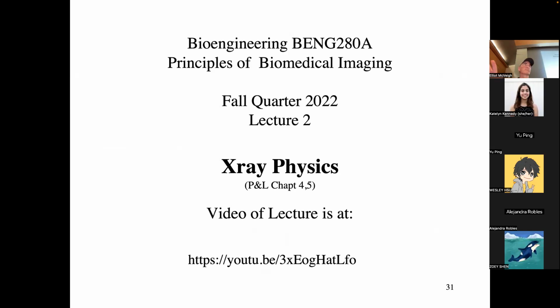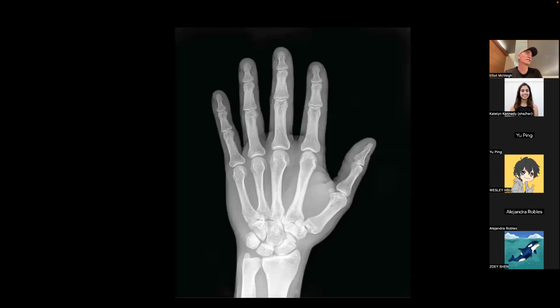Okay. That's spatial resolution, signal to noise, contrast to noise, stuff like that. We're now going to change gears entirely and look at how X-rays are made and then how X-rays interact with matter to produce contrast. So this is X-ray physics, essentially. Here's an image of a hand taken with a plain film X-ray, and you can see the very beautiful high resolution details of structure in the bone and things like that.